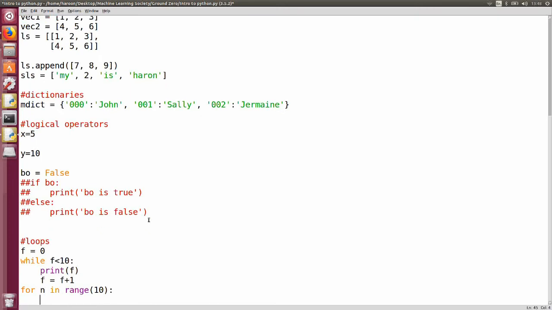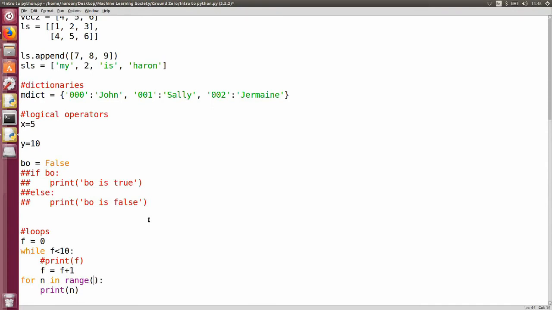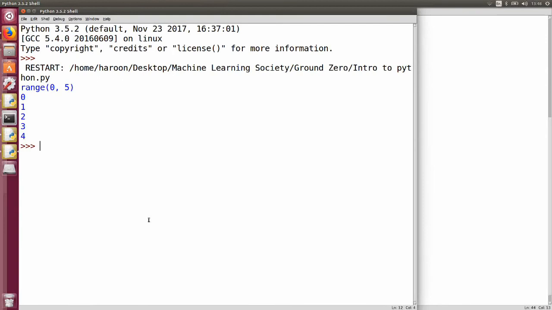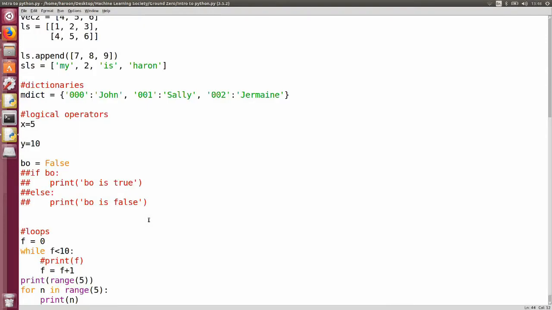Now what we can do is something called a for loop. Because it's kind of annoying for me to make a counter and then increment that each time by 1 if I want it to run 10 times, for example. So Python already comes with something called for loops, and so does every other programming language. So I could say for x, or for any variable name, this is really arbitrary. So I could say for n in range 10. So what range does is it returns us the values from 0 all the way up to 9.